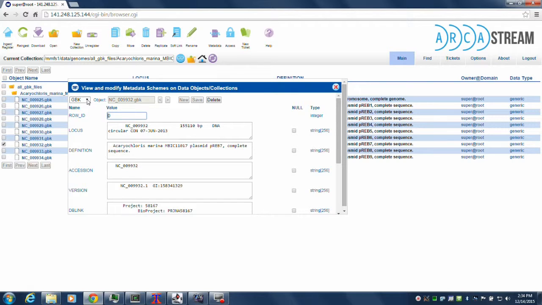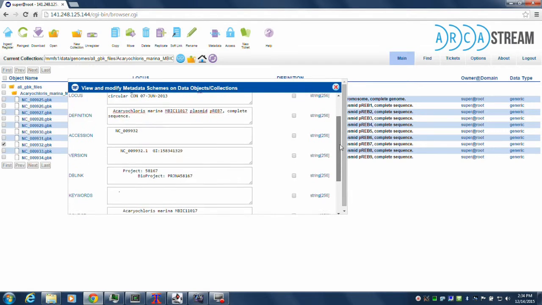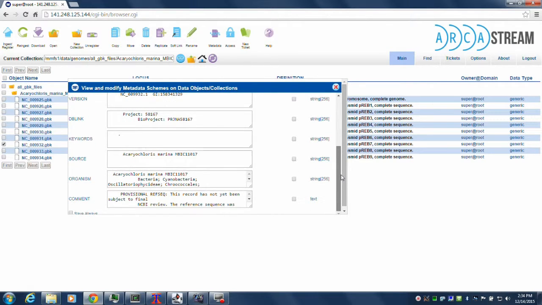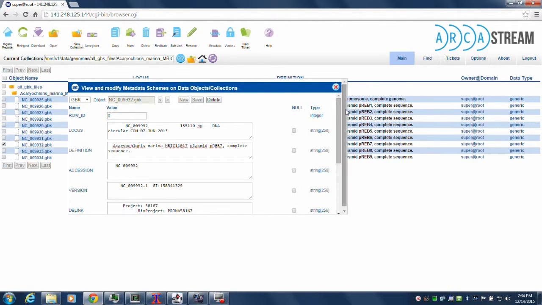These schemas are user defined, so you can create a schema that's more proper for your type of data. As you can see, we have 3 different user schemas, and this time I'm just going to use GBK. It tells you the value of each one of these metadata fields. So you can use this for data discovery, for searching, for error correction, and the like.